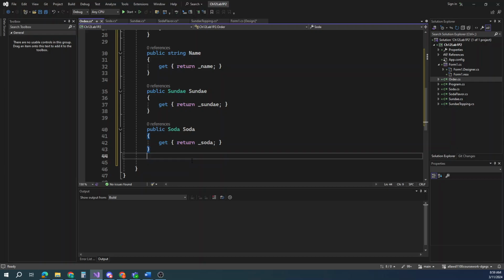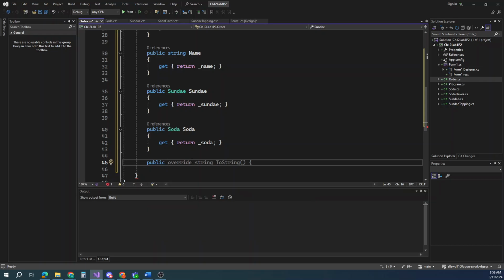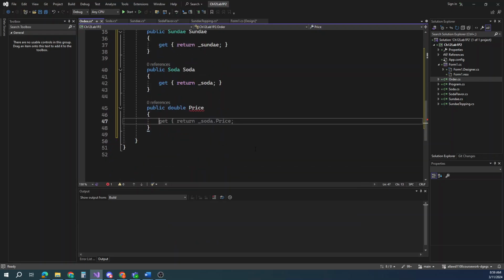And what we need, price, is the last one. So this one here, the price, we got some calculations we have to do on this.